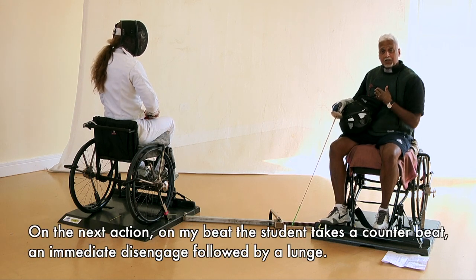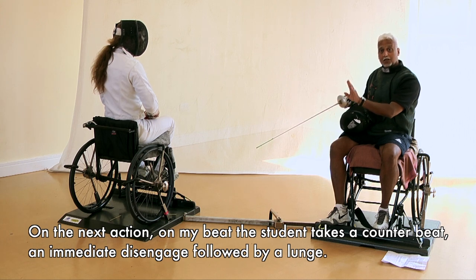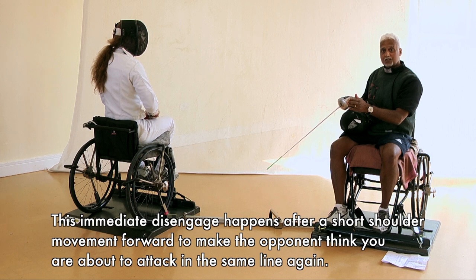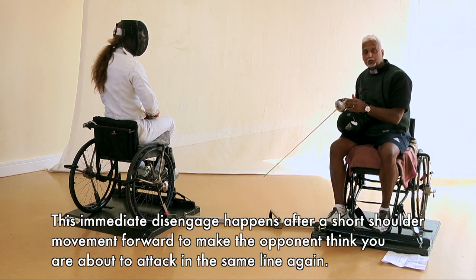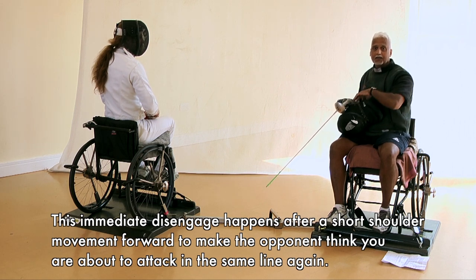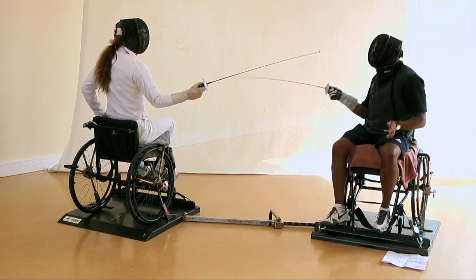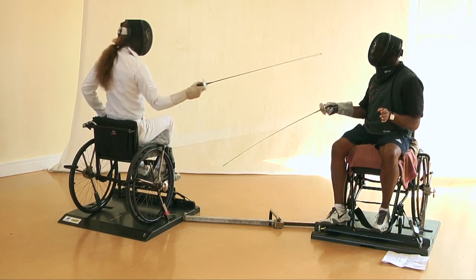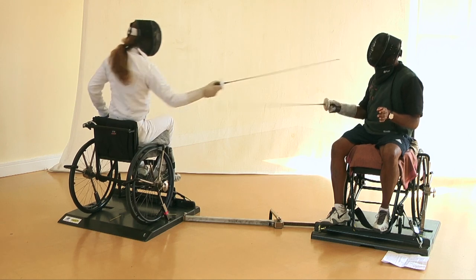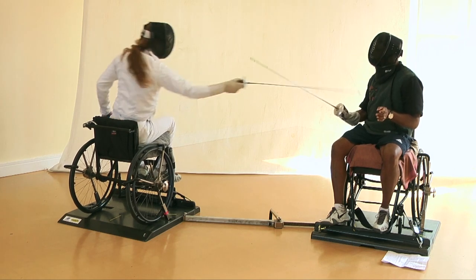On the next action, on my beat, the student takes a counter beat and an immediate disengage followed by a lunge. This immediate disengage happens after a short shoulder movement forward to make the opponent think that you're about to attack in that same direct line again. That's it. Good. One more. Good.